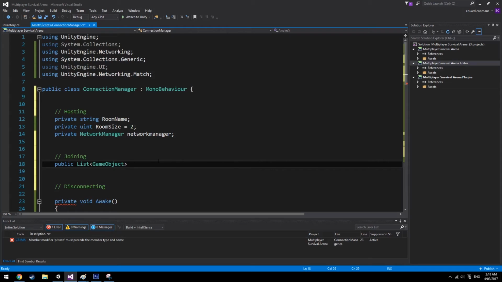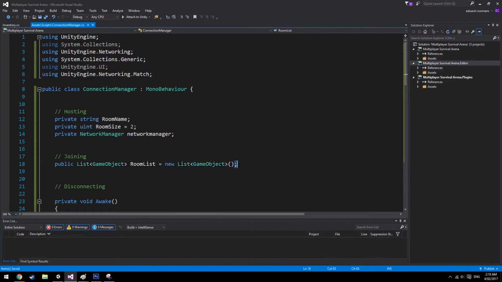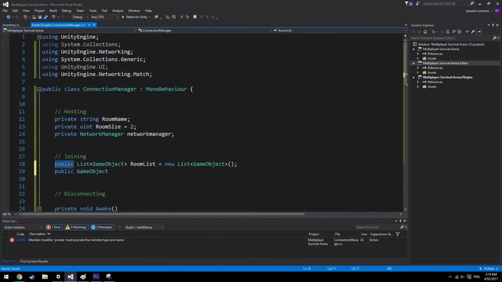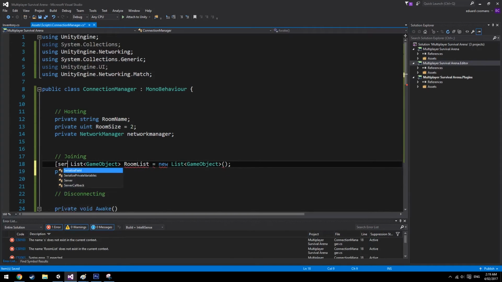Make sense? So this is going to be the room list equals new list of game objects, and initialize that. And we're going to be like, what are we going to instantiate? We're going to have to instantiate a game object. Okay, actually, let's not get in this habit now. This is going to be a serializable field.